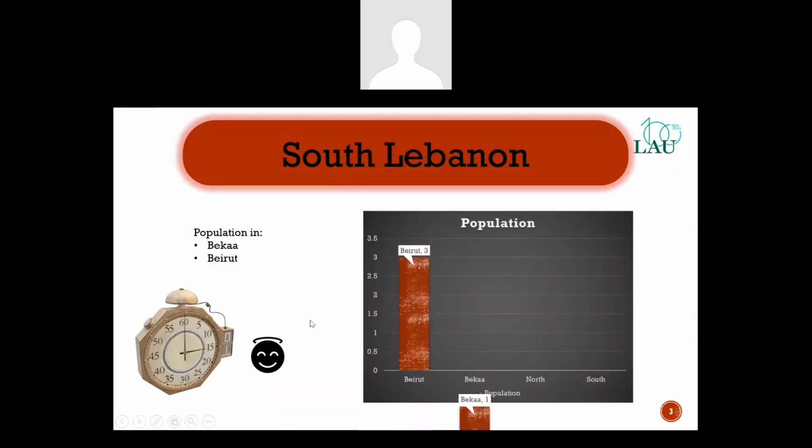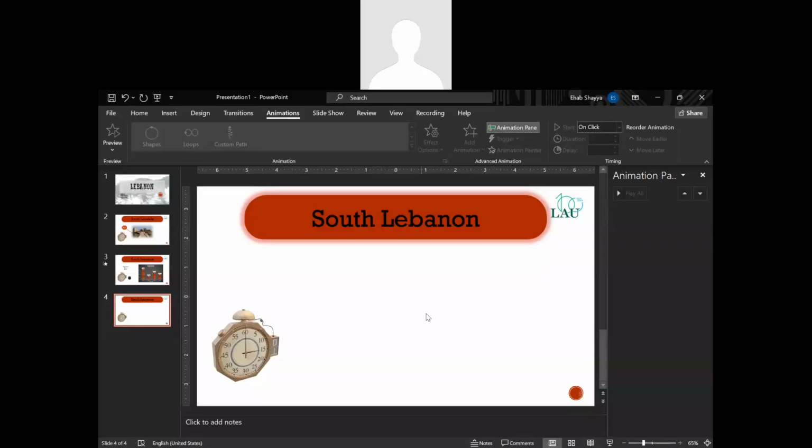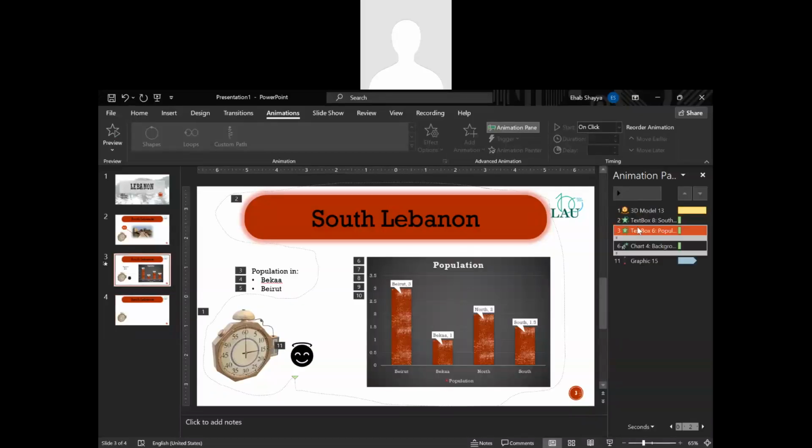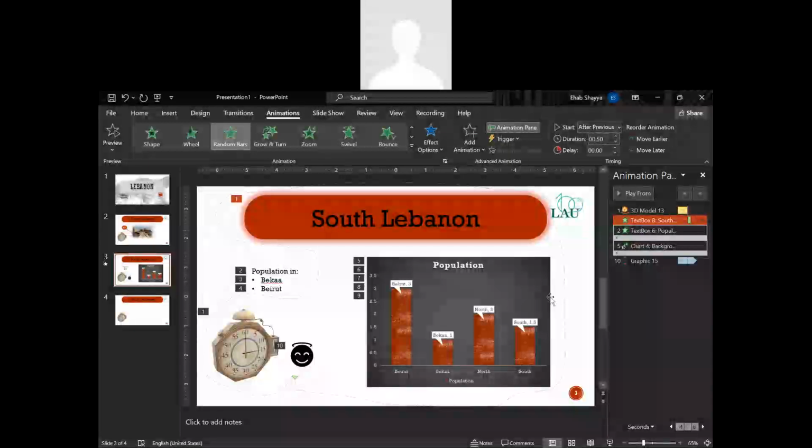Okay, so as we can see on the click, this is the motion that we decided that we wanted to work with. Also, guys, you can choose each one to enter on click, with previous, after previous. If you chose after previous, you can choose the duration. If you made the timing in the perfect way, you can say, okay, I want the exact timing for it. Okay, so this is for animations.